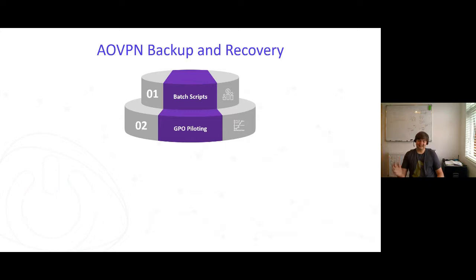The other thing you can do, again leveraging those great capabilities of group policy, is piloting. Rather than publishing your configuration to all 5,000 devices on day one, you might consider having a pilot group of, say, 5, 10, or 50 users. You configure your group policy inheritance, your security grouping, all of that, to make the changes to that pilot group first and check that nothing's gone wrong. They've then got the backup tunnel if they need to get back in. Ultimately you make those changes either by making the same changes again to another policy, or just changing around your security groups on your group policy to do a wider rollout.